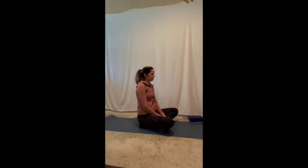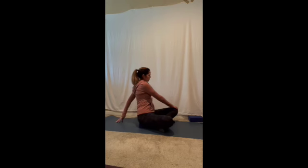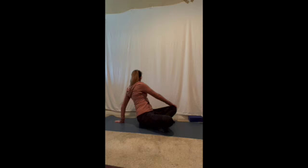Inhale, feel your spine lengthen, and exhale, plant your right hand onto your left knee, and then plant your left hand behind you. Inhale, exhale, and rotate gently. We are not jerking. Inhale, lengthen. Exhale, rotate a little bit further. One more time. Inhale, lengthen. Exhale, rotate a little bit more. And when you're ready, gently release, coming back to center.